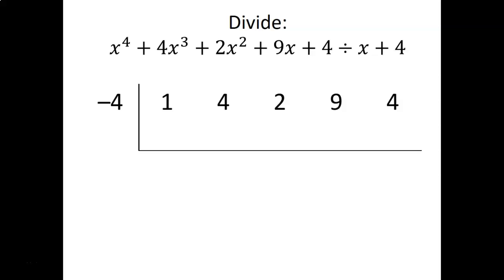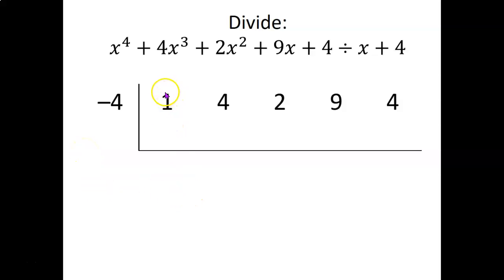Now that's important. Pay attention to that. When you're dividing by x plus a number, you put a negative number out in front. When you're dividing by x minus a number, that's when you put a positive number out in front. Okay, so we got things set up for the synthetic division.